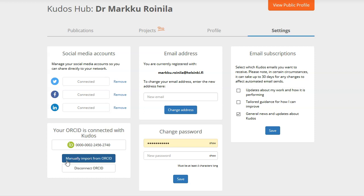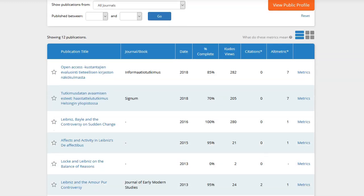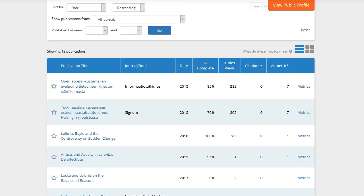Unfortunately, in most cases this is where the researcher stops. She creates the profile, adds the information, and fetches the publications from ORCID — but this doesn't really help your visibility almost at all, because there is only bibliographical information available, which you can get easily from other places like Academia.edu. The idea with the tool is that you explain your publications and describe them, so it's easier for readers who are not familiar with your field of science to understand what you are saying. That is why we have to go to the publications.